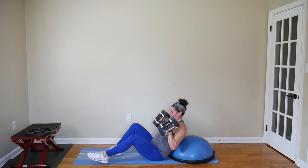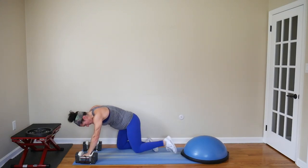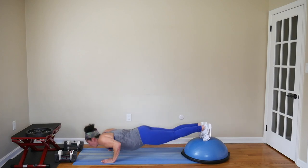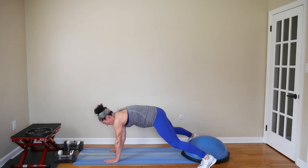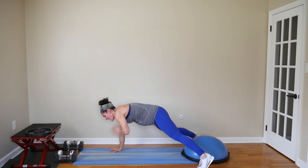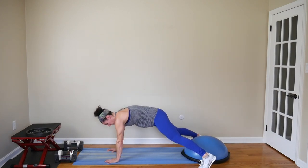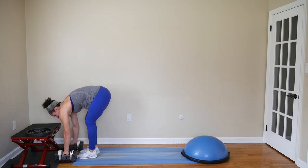Nice job. Set the weights out of your way. Feet are up on the round side of the Bosu for a push-up. Move these further out of the way. So push-up first. Straddle your feet down. You have shoulder tap. 1, 2. Hop back up. Push-up. Straddle down. 1, 2. Nice job. Okay, incline chest press again.